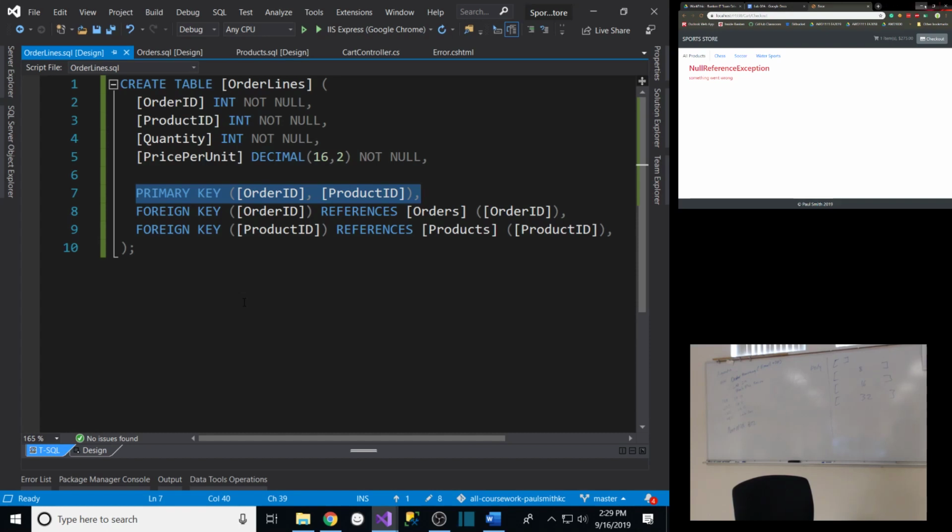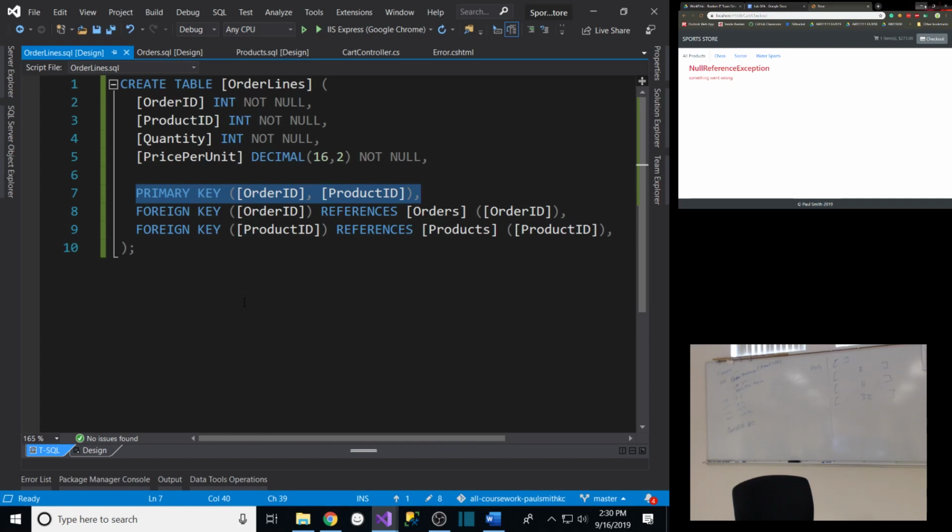I'm taking two columns and putting them together and making them the primary key. The reason this works, and there is some benefit to this, is that the order ID plus the product you're ordering is enough to uniquely identify the row. Does that make sense?